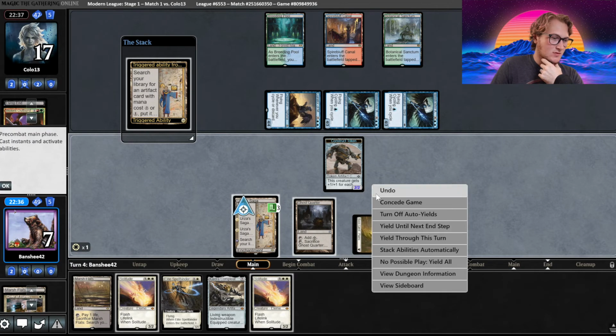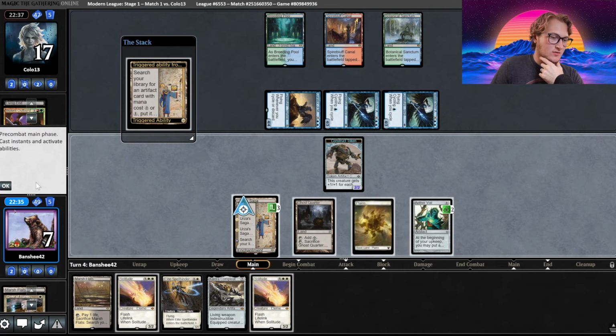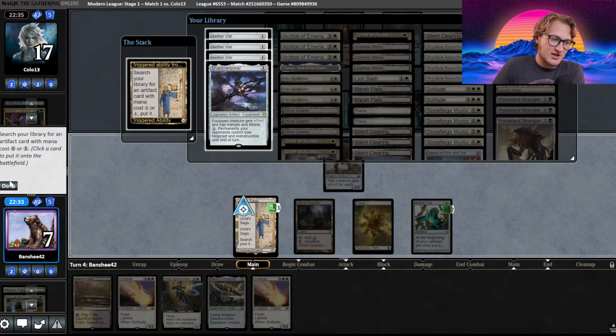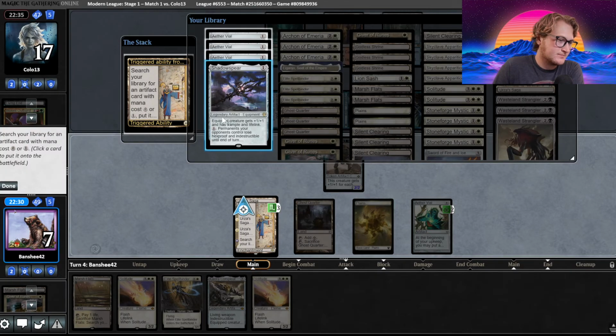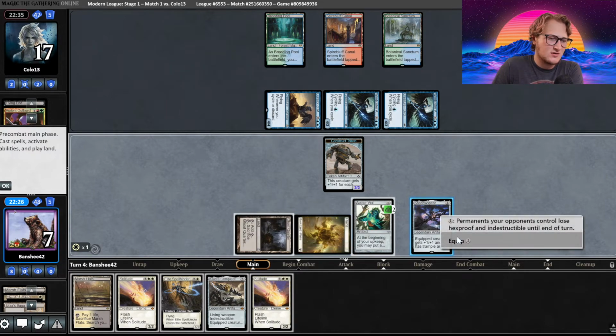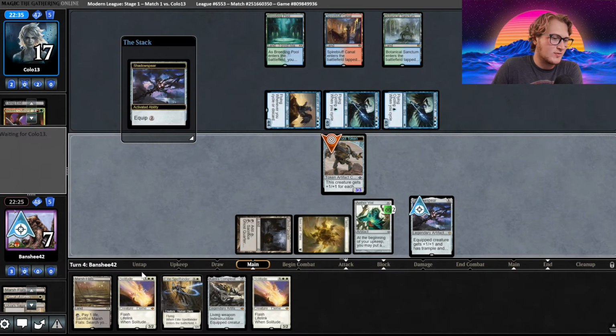Actually, let's go undo. Let's just say okay. I'm going to grab the Shadow Spear here. And, oh, what did I just do? Gosh. Guys, that was a horrible misplay. Whatever. I'm just going to suit up the construct and swing in for 4.